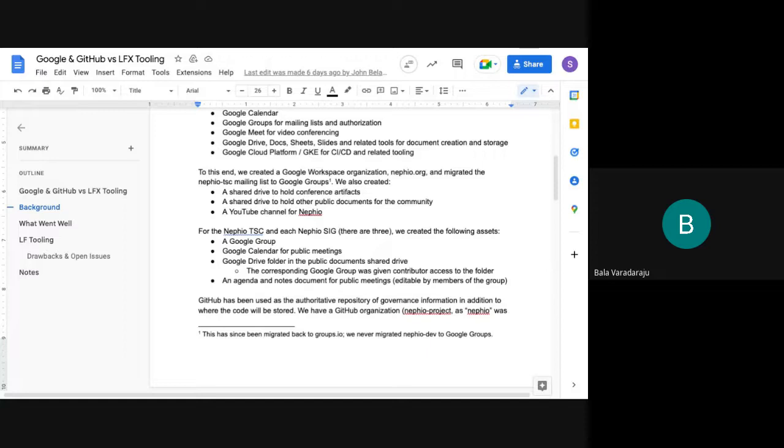I think what John is proposing, if I understand correctly, is that during the initiation phase, where there's a lot of collaboration and feedback requirements, he's still proposing to do that in Google Docs, which is much easier to access and collaborate on, add comments, edit, things like that. It's only when it reaches the proposal phase, when it's reached that maturity, that it needs to be gated and becomes an authoritative document. Only at that point, I think John is proposing to put that in GitHub and follow the PR process from then on. That is my understanding. If that's the case, I think it's a fair thing to do.